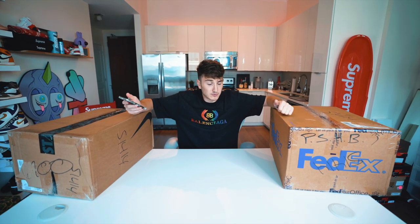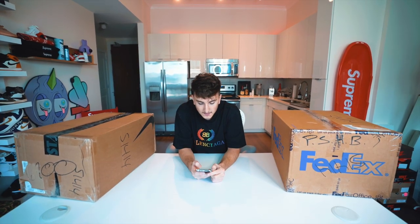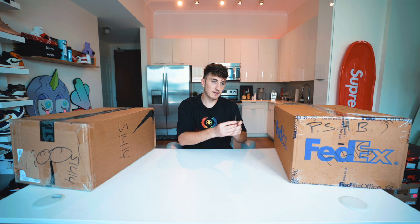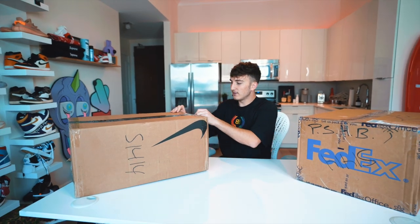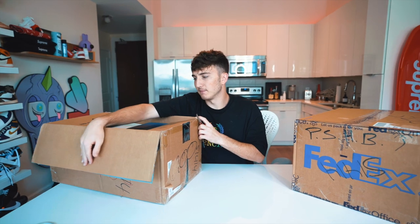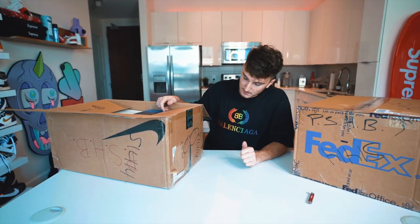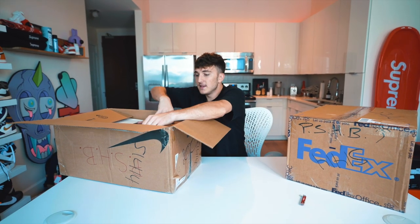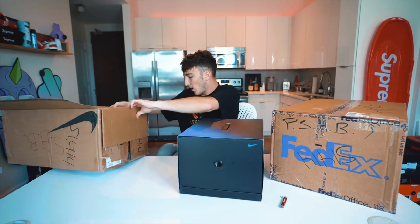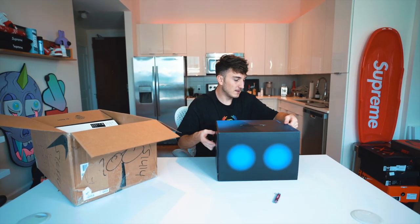Looking at the listing — it says supreme box, Kith box, Yeezy box, Nike box, values recorded at $4,000 to $5,000. Let's open them up. The first box looks really light. The $1,000 box was very Kith-specific and decent value, but simplistic. For this $3,500 box, I see what looks like a pair of Adapt BBs. There's also a second white shoe box.